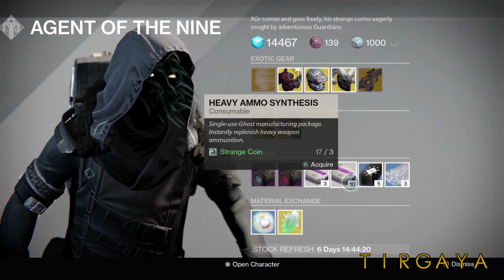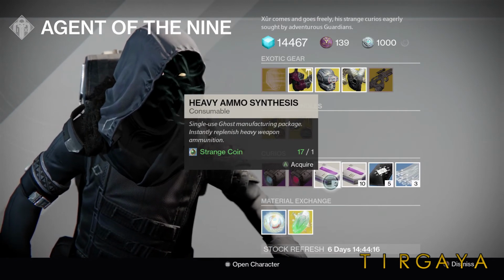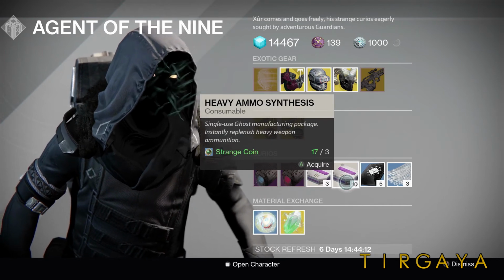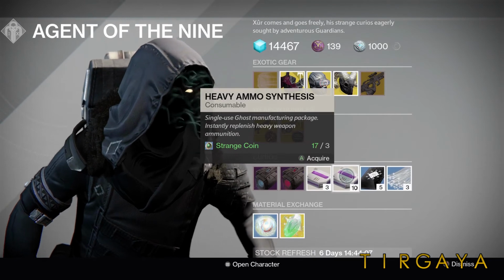Moving on, we have heavy ammo. As usual, we have 1 strange coin for 3 heavy ammo and 3 strange coins for 10 heavy ammo. Best way to rank up your factions right here. 3 strange coins, 10 heavy ammo.